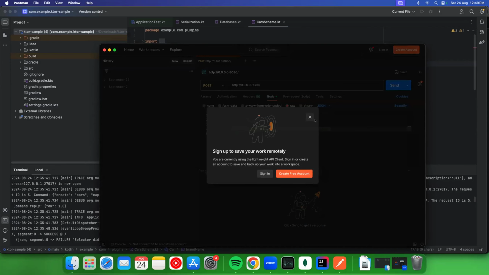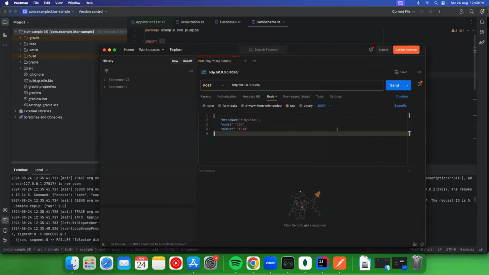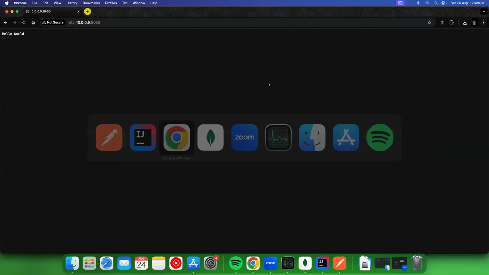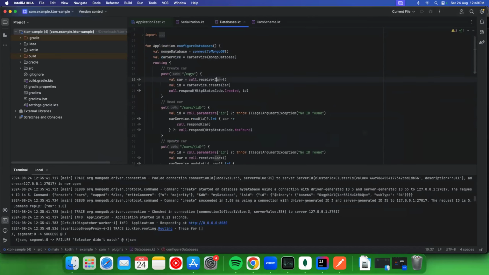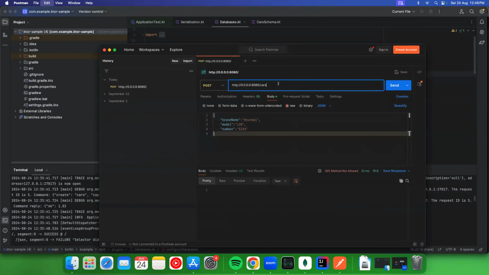Right? So what we've done here is we've created a JSON object for this, and we're just going to make the post request. Let's see what is the response here. Yes, 405 method. The endpoint is missing car. So if you see here, this is cars. People are attentive. Nice.